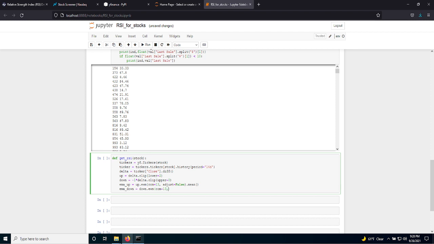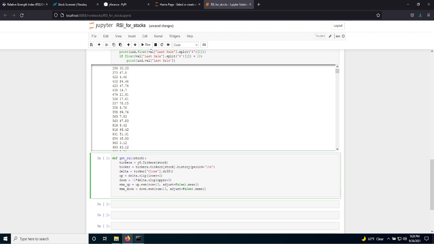I don't want to adjust it. I want the mean as well. So I'm pulling the upper and lower exponential moving averages, up and down. RS pulls MA up, exponential moving average up, exponential moving average down.